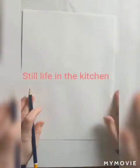Okay, so I'm going to start off just by lightly drawing out my still life, making sure that I'm looking at my objects in front of me and back to my page every couple of seconds, and remember to draw nice and light to start off with.